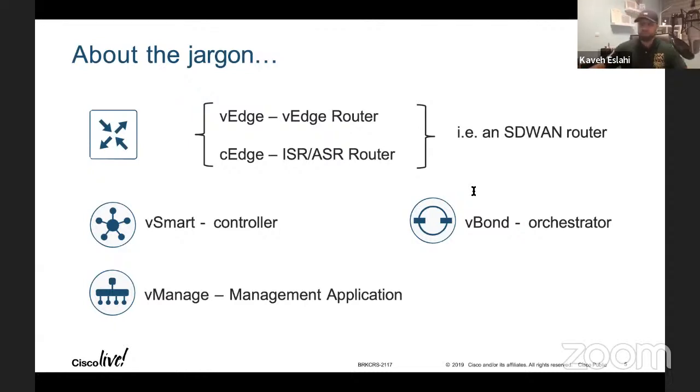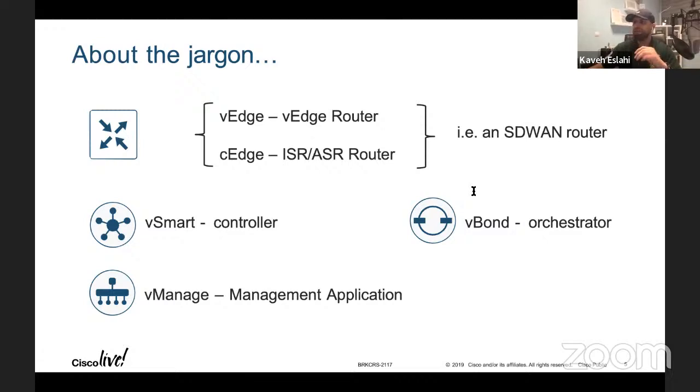Yep. All right. So let's start with the solution overview of the system. It is a little bit different from what you might have been deploying in the past, and we just divided the system up into planes. First of all, let's get familiar with these icons and this jargon. We have V-edge routers and C-edge routers. The difference in this course is that a V-edge router is an actual Viptela platform, and the C-edge routers are the Cisco platform routers. When you're playing with the Cisco ISR or ASR platform, we call them C-edge in the Cisco SD-WAN solution, and these are actual SD-WAN routers.